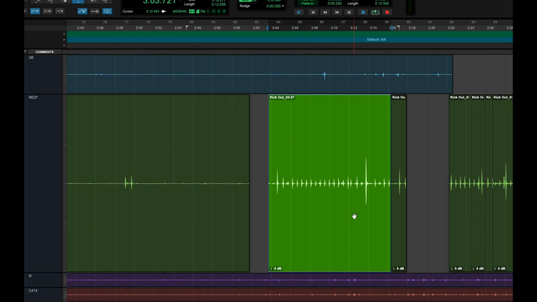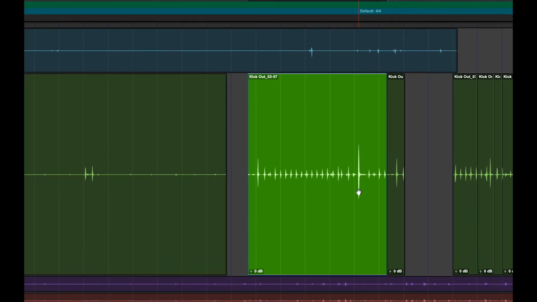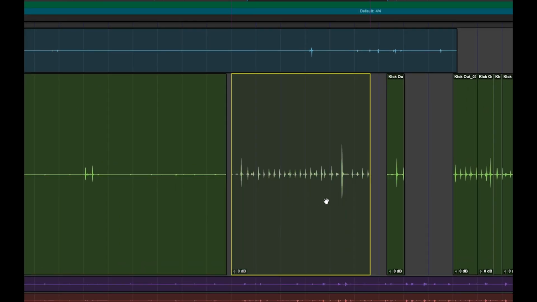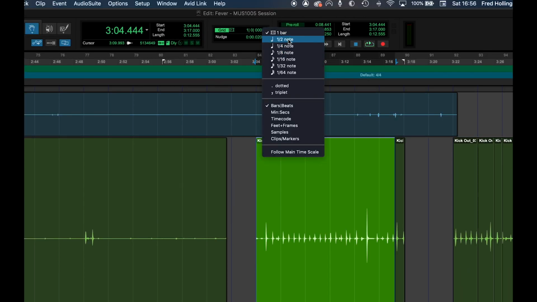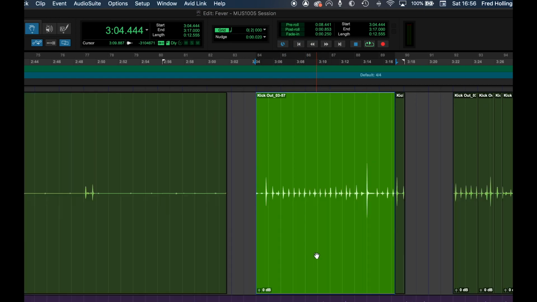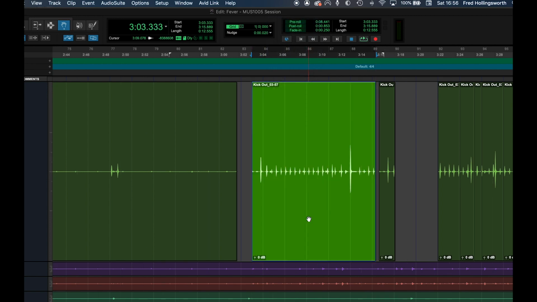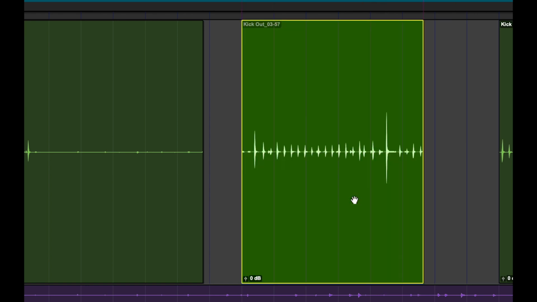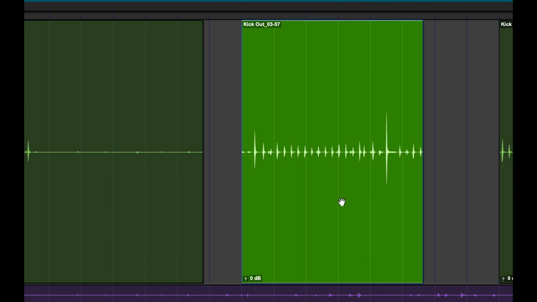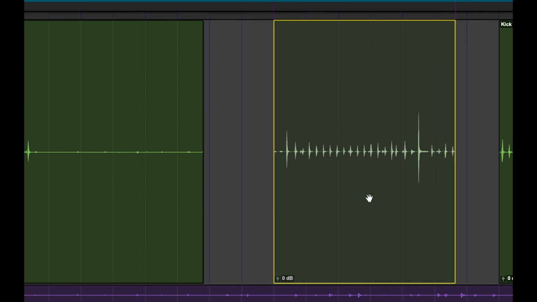Moving clips in grid mode. When using the grabber tool in grid mode, moving and dragging clips is constrained by the current grid setting as configured in the grid value pop-up menu. To move a clip in grid mode, do the following. 1. Verify that the grid value has been set as desired. 2. Select the grabber tool. The cursor will change into a hand when placed over a track playlist. 3. Click and drag the clip to the desired destination. A preview of the clip will appear on the track, snapping to each successive grid line as you drag the clip. 4. Release the mouse to position the clip.